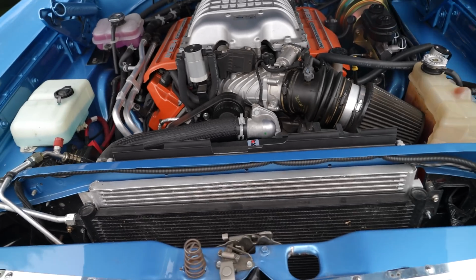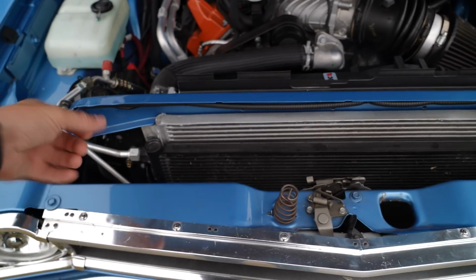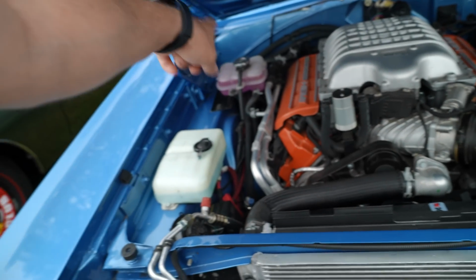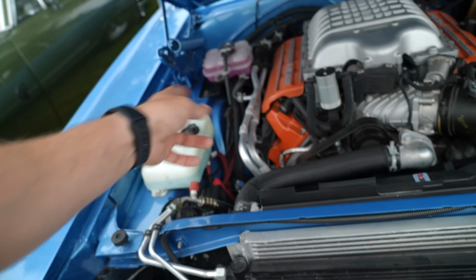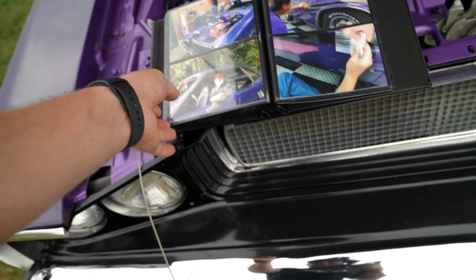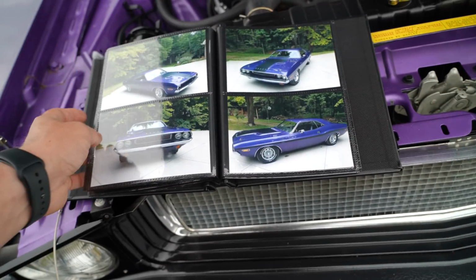This is what we were trying to do before UPS messed it all up, is use the whole front stack from a stock car, and then everything bolts in perfectly. And then look at, there's the whole stock intercooler bleeder and all that. It's nice and clean doing it this way. I am this guy. I do this online. I'm documenting all of the same stuff. I'm just making it into videos.